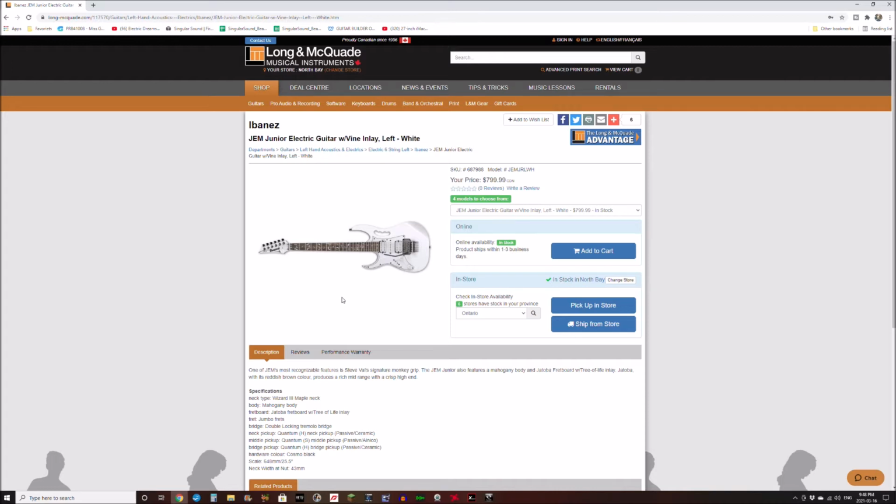But Ibanez has never been well known for putting good pickups in their guitars, at least that I've been finding, although you never know. But it takes more than pickups to make a guitar. You need an amp too. And I've heard this thing on so many different amps, including Marshalls and Ibanez amps, and the list goes on. And I thought, well, maybe these guys aren't really processing or trying to hide stuff. But I'm starting to think maybe they were hiding quite a bit of things that they didn't tell us in the videos. Because this thing on the clean channel is the worst, and I mean the worst sounding guitar I have heard in my life.